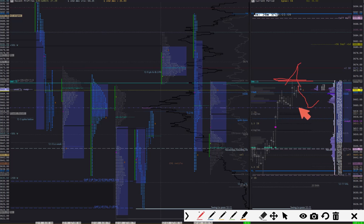The first pullback can be from yesterday's point of control and from overnight pullback low. So this area can be one of the distributions for today. If we make double distribution, or if we make value area, I think that this 36.60, 70 can be the most traded price for today. If we trade higher, I'm not seeing any significant resistance up till 85 area, so we might trade up to there before getting back to the middle.